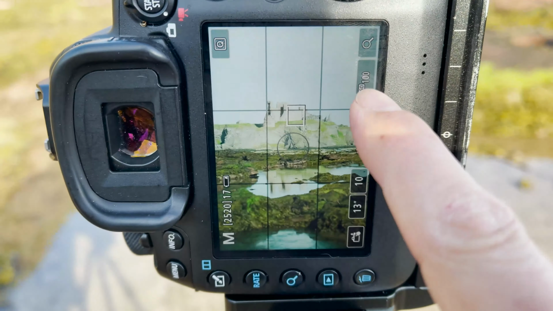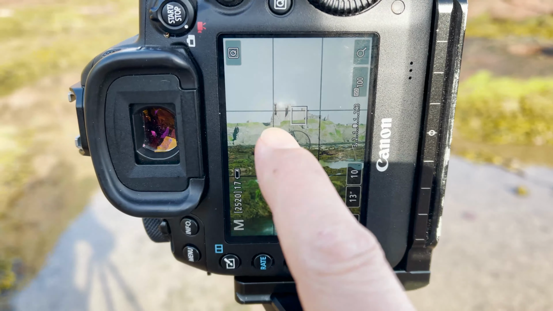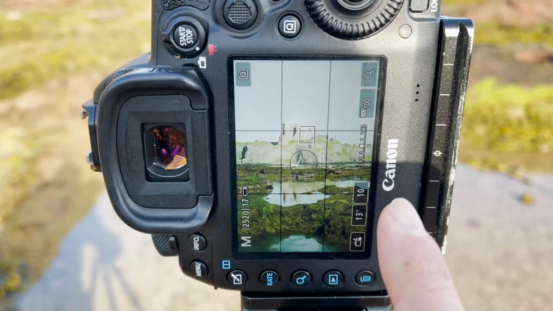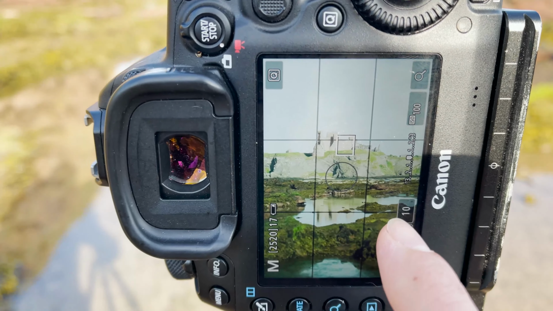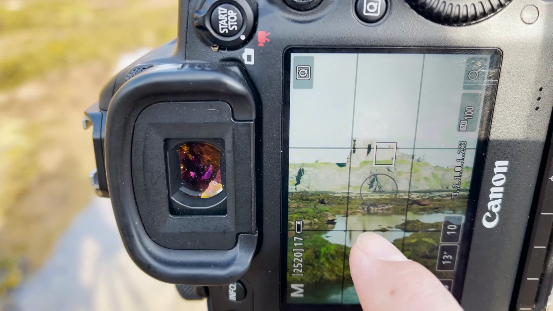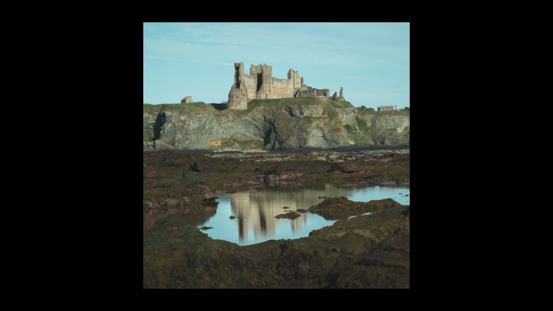But I think maybe as a one-to-one square crop, this shot could look really nice. So I'm going F10, focusing on the castle. I've still got my 10-stop ND filter. It's giving me a shutter speed of 13 seconds, which is just enough so that the little ripples on here are going to completely smooth out. So I'm going to take my shot.